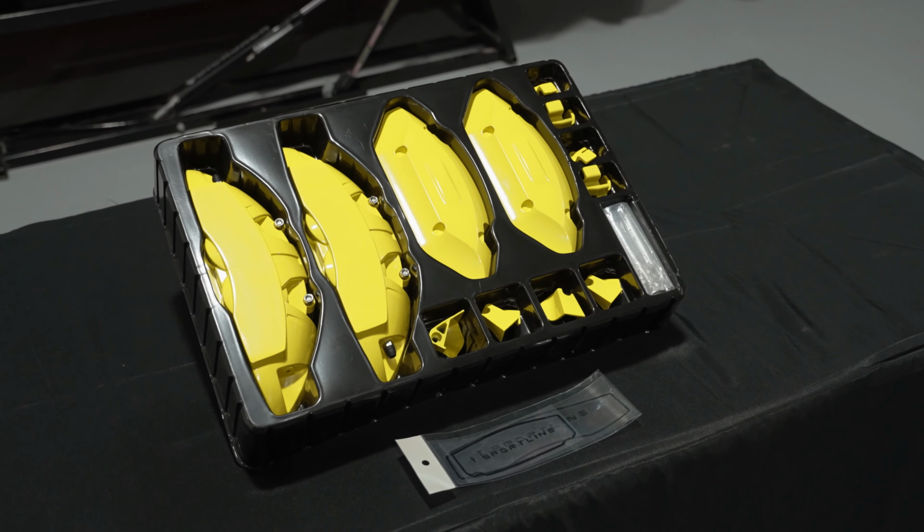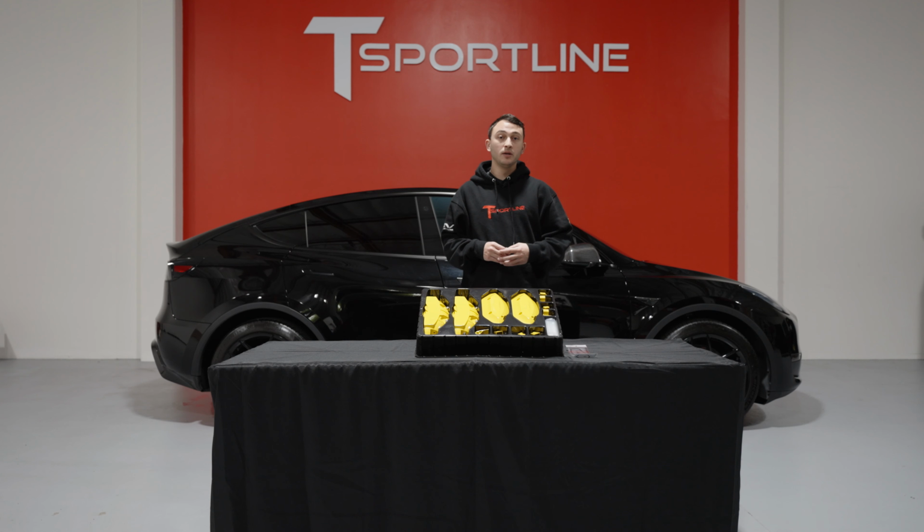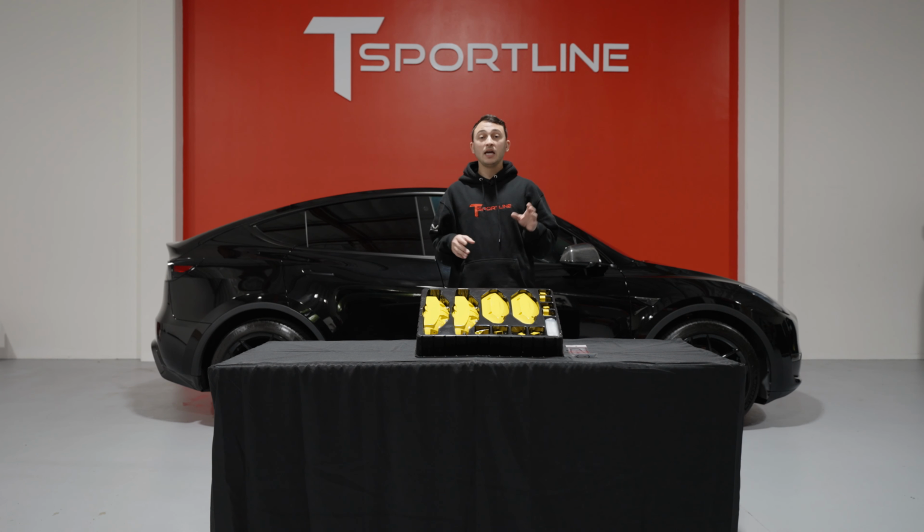Today we'll be going over the DIY installation of our Model Y caliper covers. Our caliper covers are offered in both red and yellow. Today we'll be installing yellow, and they're the exact same dimensions, features, and shape as the factory performance calipers that come on all Model Y performance cars.